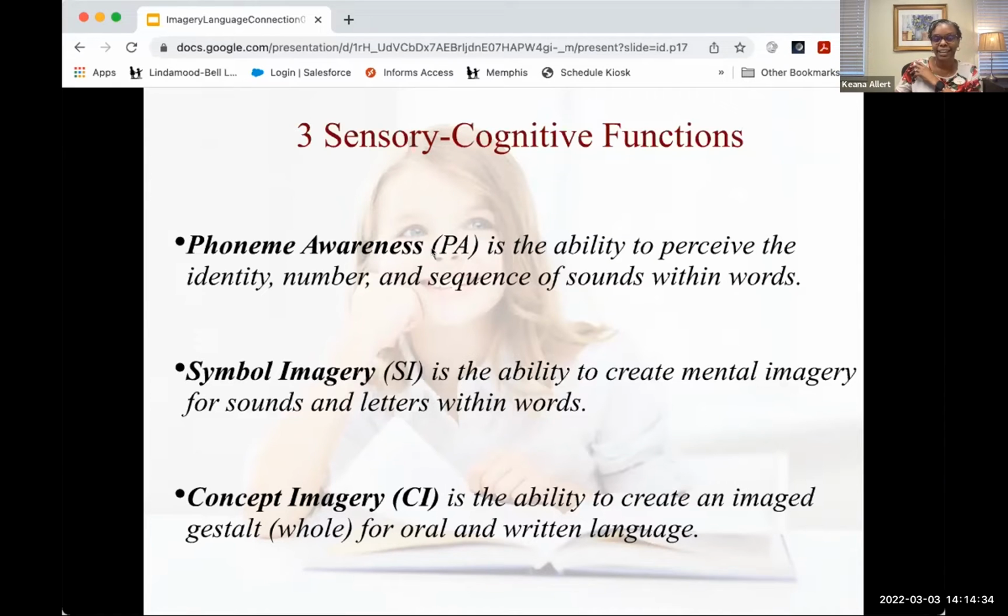So if I say gift and I ask, what letter do you see second? You're going to picture that I. Now, what if I erase the I and put an A instead? What will our word say now? Gaffed. And that ability to change those letters quickly and not rely on sounds is one of the things that lets students develop that orthographic processing. They see the word just like it's spelled, and they're able to recognize it quickly.